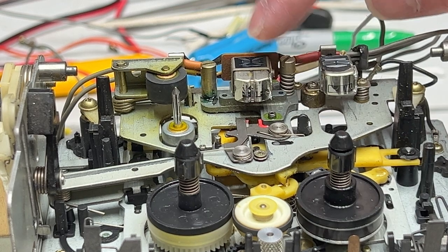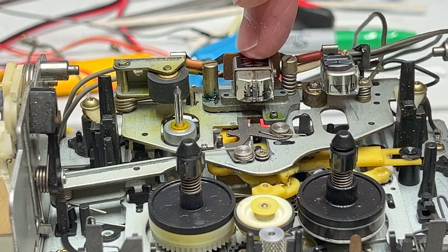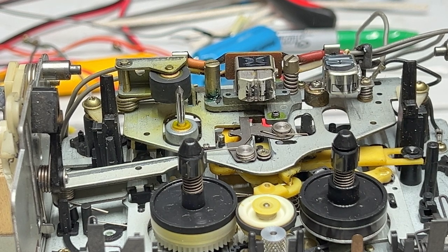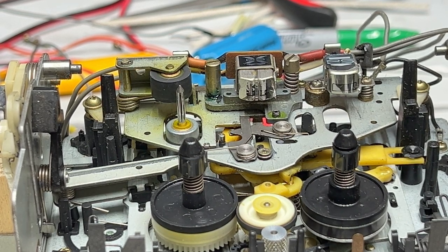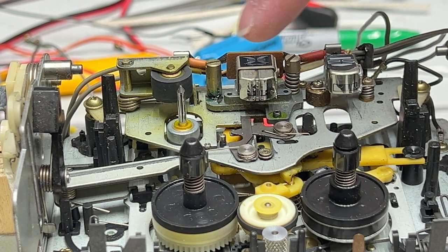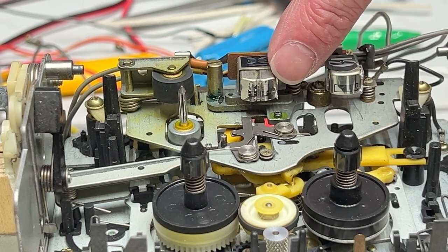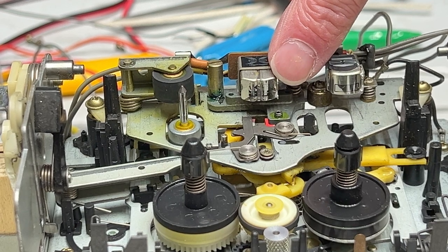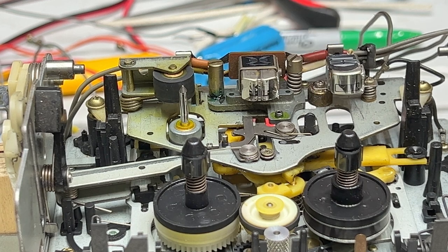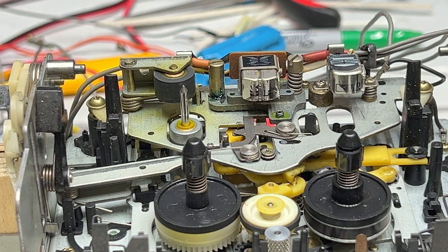Basically, what's going on with this unit is the same thing that's going on with the TDV-931. The record playback combo head is too far inwards, so we're going to have to adjust this. And I've confirmed that with both my alignment gauge and with the path checker gauge. In fact, I ran the path checker tape through this transport to see what it was doing, and we're getting just a little bit of tape curl around this part of the entry or exit guide right there. I don't know why JVC has them on the leading edge of the heads, but that's what it's like in this deck. I don't know what to tell you there.